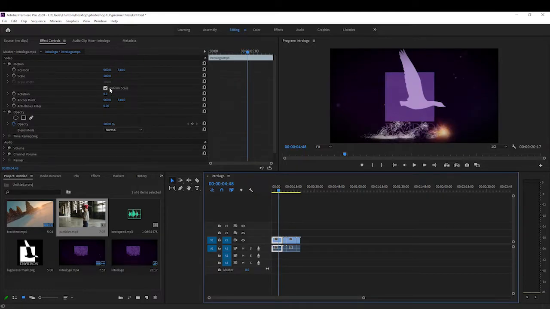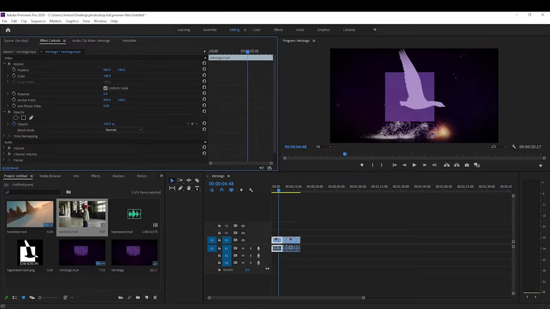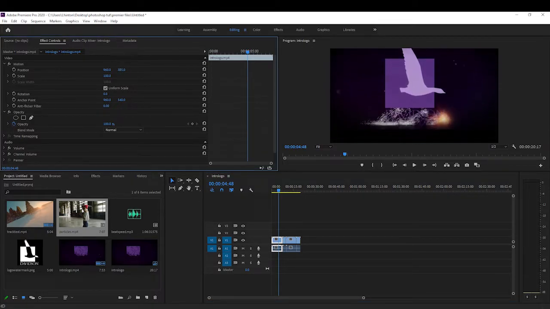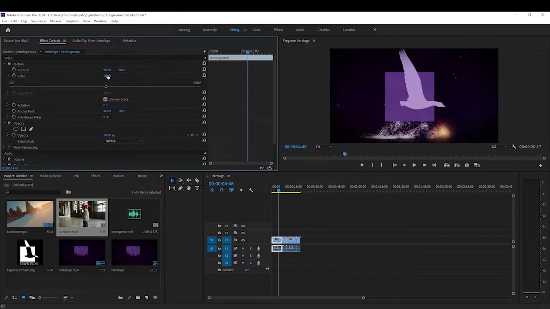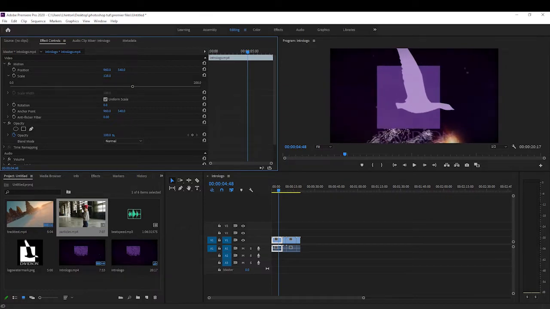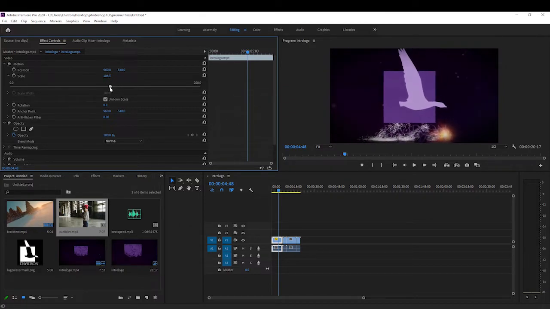And if we go onto that clip, if we adjust, say for example, the position, just by clicking and dragging it, you can see it moves it up and down the screen. And the same works for scale. So if we wanted to resize that, then we could do the same thing by increasing or decreasing the scale. So we could either left click and drag up and down, or we can select the circle here just for a little more accuracy and adjust that.